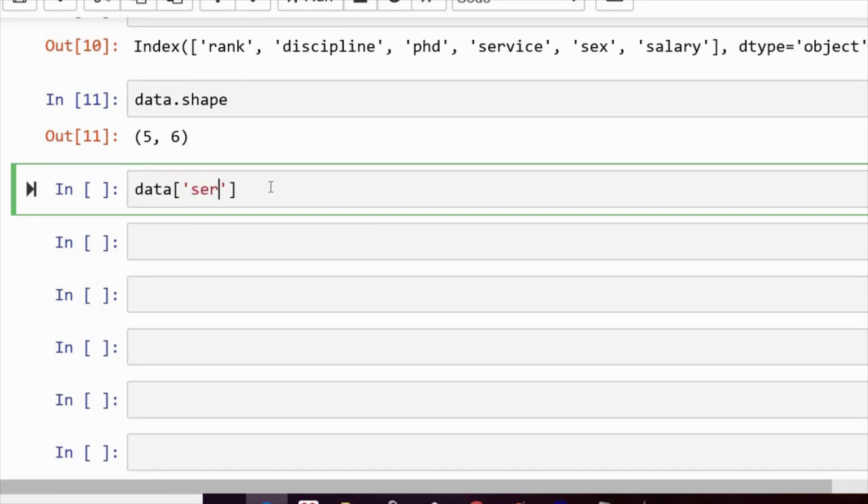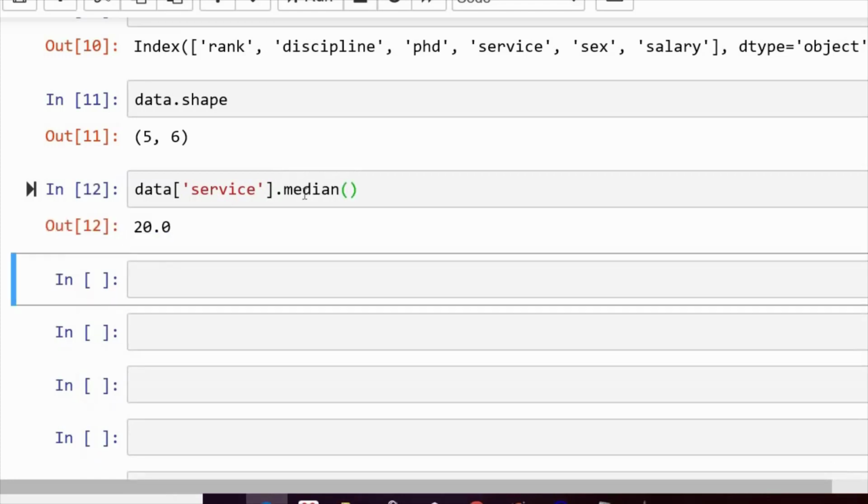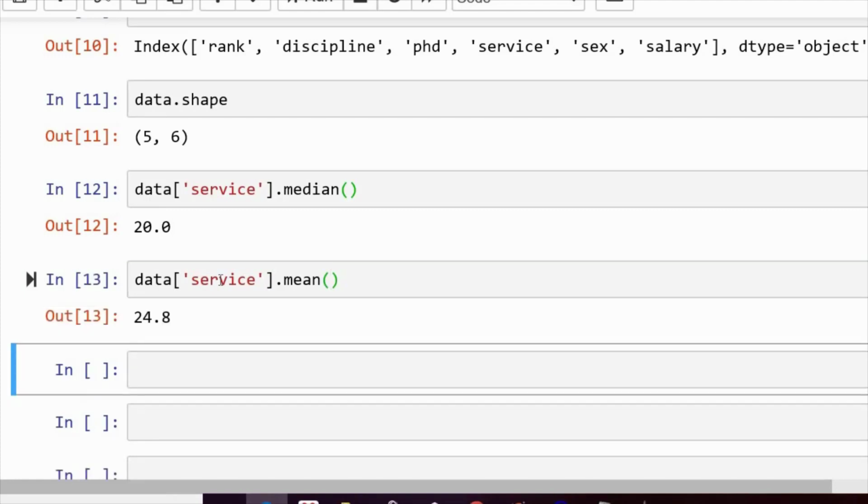I write data, then call the particular column inside it like this, and .median. Similarly, you can also print the mean of the column. So it's very simple. You just have to call the functions mean, median and mode, and you will get the values.